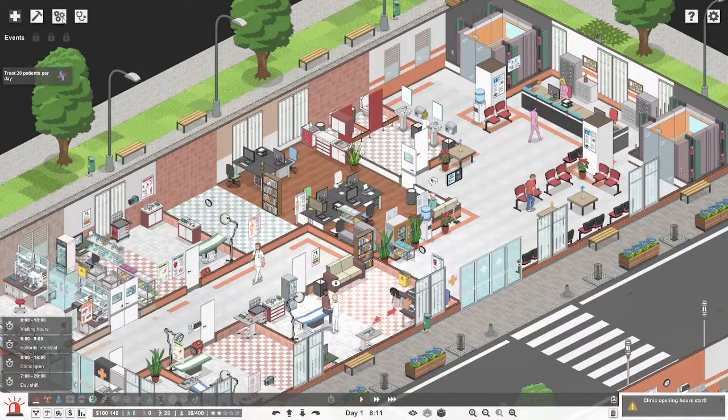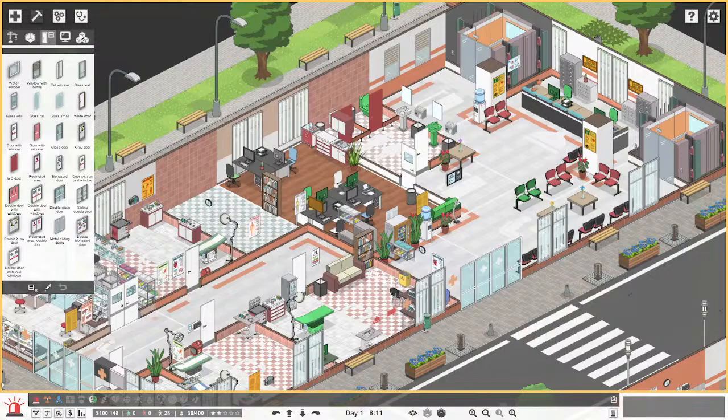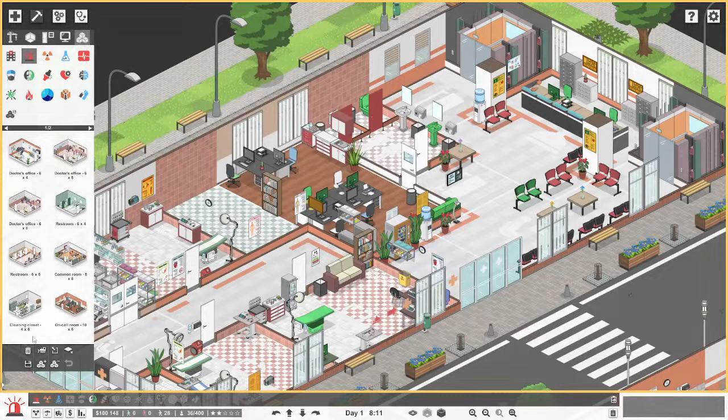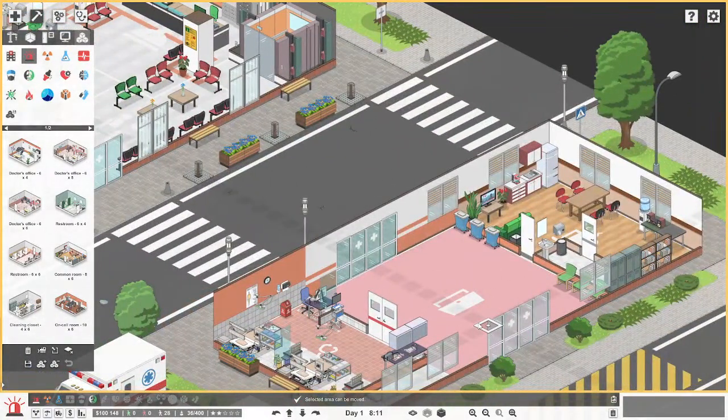I'm not sure we're going to be able to do this. I'm going to try, though. No. Construction. Prefab. What I want to do is move a selected area. And we're going to highlight. But see how it's red? That's saying, eh. You can't do that because people are using stuff in the room. Which sucks, because that puts us in a pickle. So, what can we do to maybe help get ourselves out of this pickle?